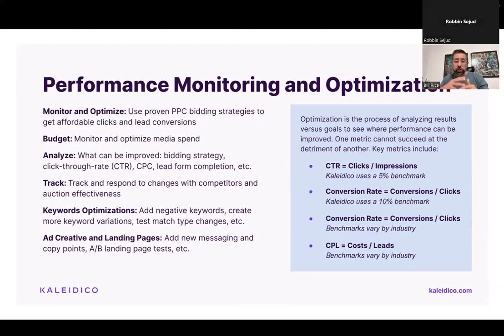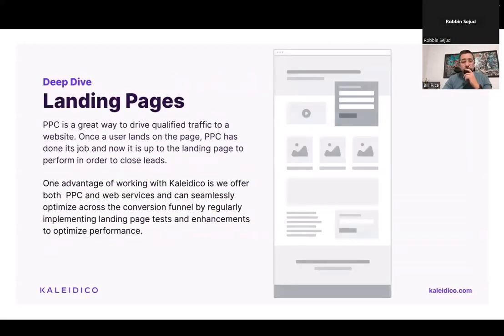Lead form completion, again, that's super critical. What's happening on that page, how you're actually collecting the lead, is super critical. Keywords, we've talked about that, the importance of match types, negatives, and then ad creative and landing pages. You can see on the right here, or at least my right, the blue section, these are some of our benchmarks. You should, at the minimum, have these four benchmarks in your brain.